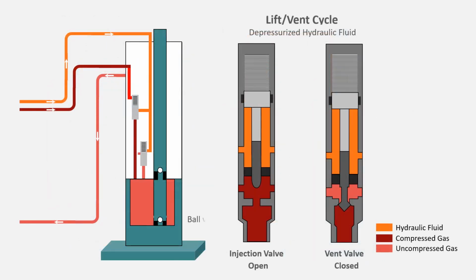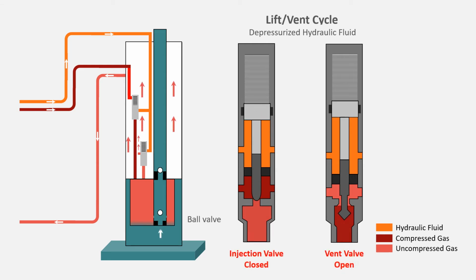The standing ball valve allows reservoir fluid to enter the chamber while the chamber vent valve is open and the chamber injection valve is closed. While the chamber is filling with liquid, all the low-pressure gas vents to the surface through the annulus. The liquid accumulation chamber fills with liquid ready to be pushed into the production tubing, which uses a standing ball valve to prevent the fluid in the tubing from backflowing into the chamber.